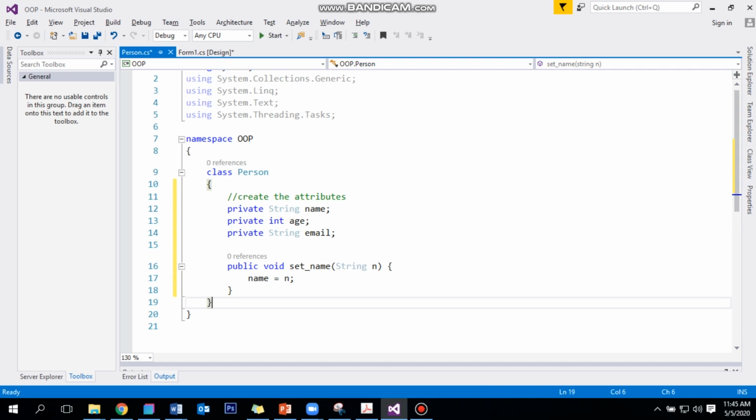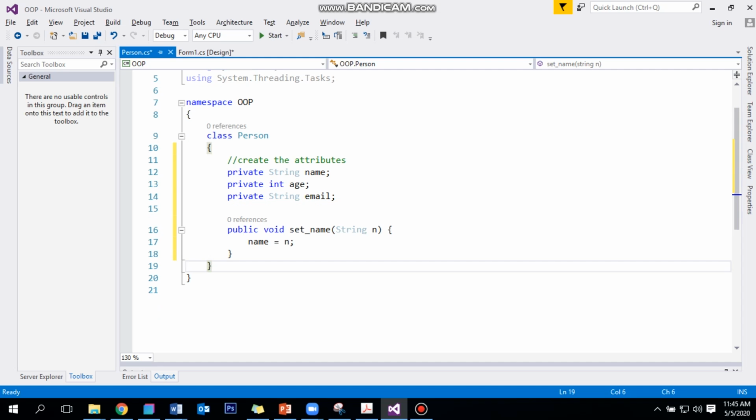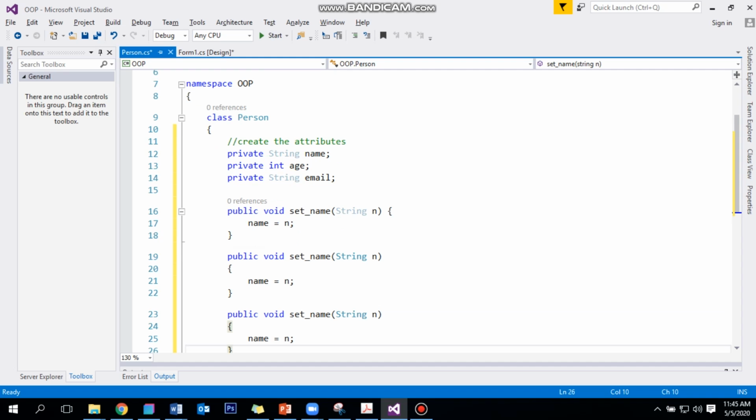Okay. So we're gonna copy this because we need to set the age and the email as well. So set name, set age. Since age is an integer, we're gonna create here int, let's say a. And then set email. So email is a string, so the parameter should be string email. Alright.